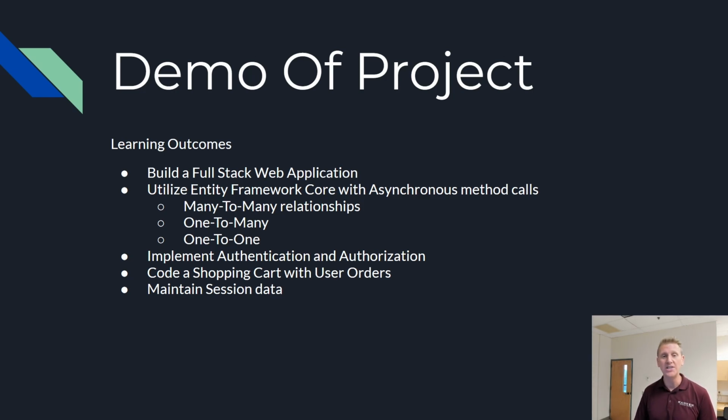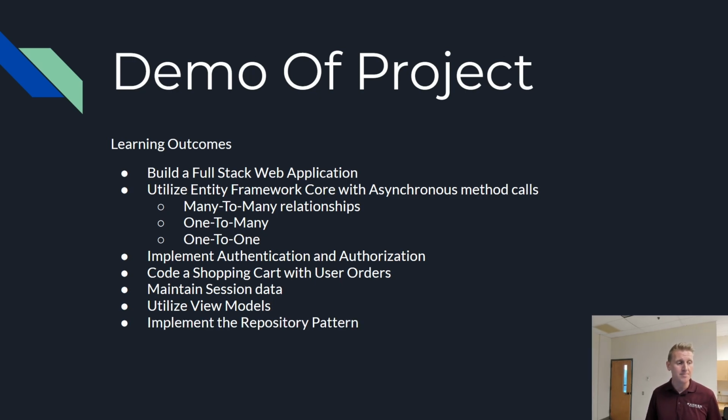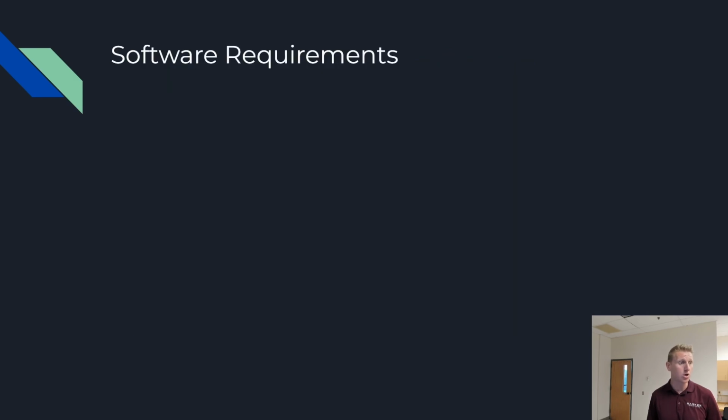And so HTTP is stateless. You don't want to lose that information about the items that they've already added to the cart. We will utilize view models, talk about the benefits and how to use view models, and we will implement the repository pattern for our database calls. That allows us to separate concerns, kind of keeping those database calls out of the controllers, as well as it leads to better testing and code reusability and a bunch of other benefits. So that's what you will learn as you code along.